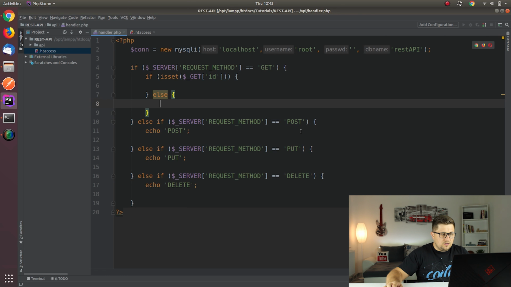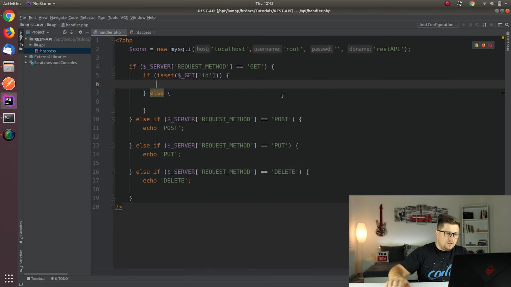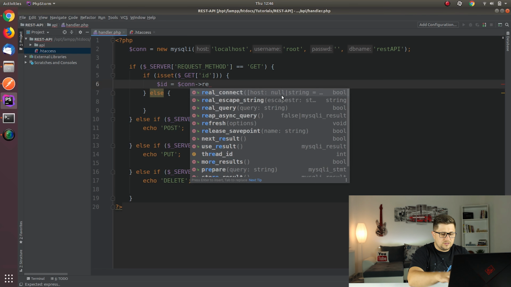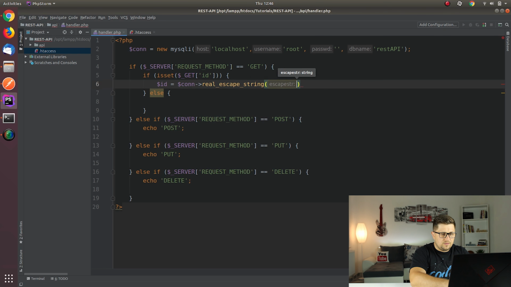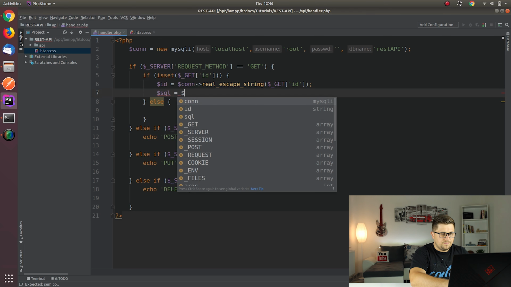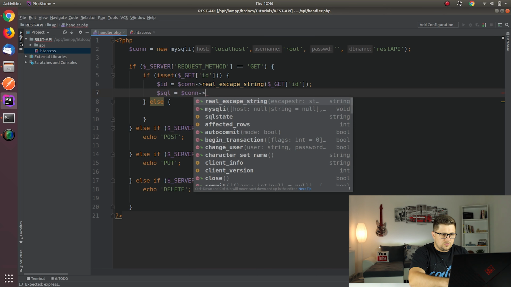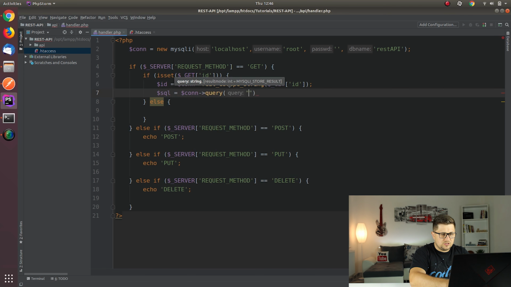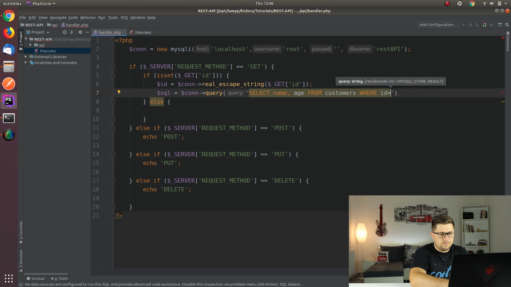So maybe we'll just resize a little bit, and we can say here, okay, our ID is, we will say connection, and then of course real_escape_string, and then we will say GET ID. Okay, and our SQL will be connection query, and I'm able to say now select, let's say, name and age from customers where ID equal our ID.